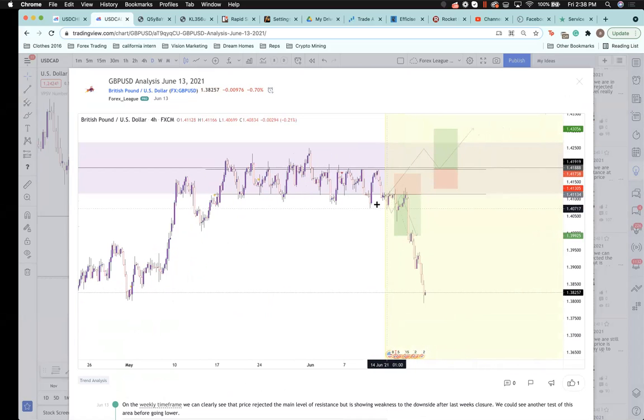As we can see here, perfect trade, guys. This one moved down, came up for the retest right here, and then pushed to the downside. Literally like 300 pips to the downside. I didn't catch the whole move, but I did manage to get in some. So this was like, for whatever reason, guys, swing trading is coming back.